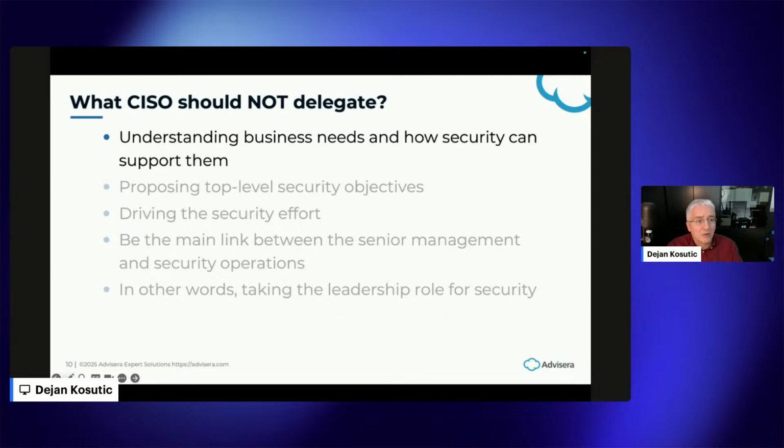product development, right? Or let's say senior management decided that they want to penetrate a completely new market segment with an existing product. But again, this market segment is very sensitive to security, and therefore some security certificate is important for showing that you are secure, right? In this case, this could be a very good trigger to go for ISO 27001 certification if the company is not already certified. So what I'm trying to point out is that the CISO needs to understand these business needs and then figure out how security can help with all of them.